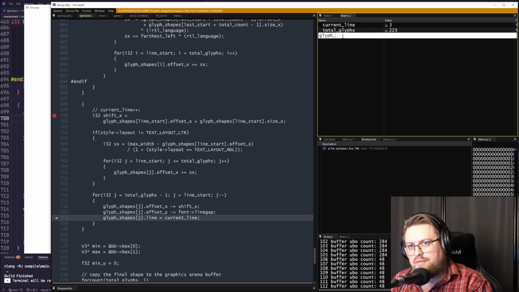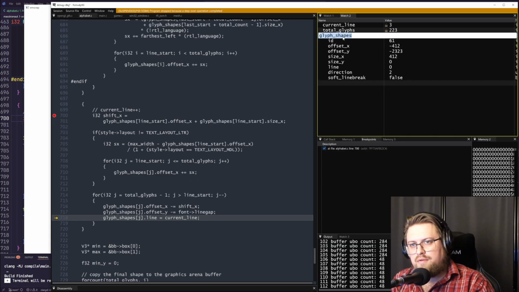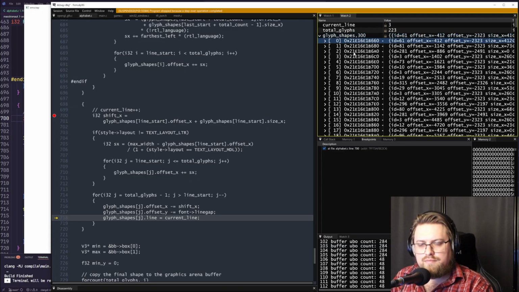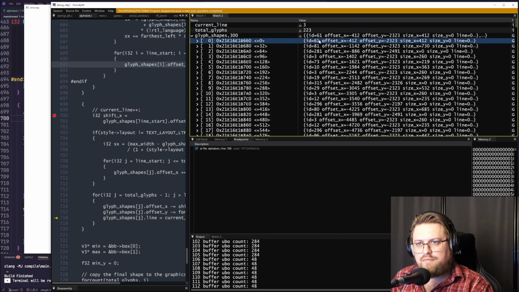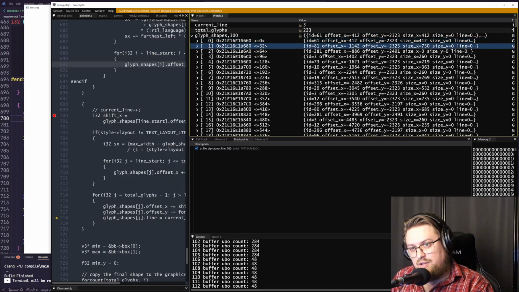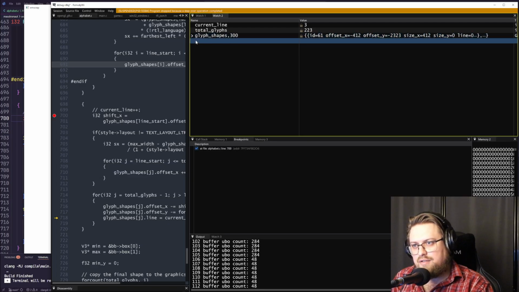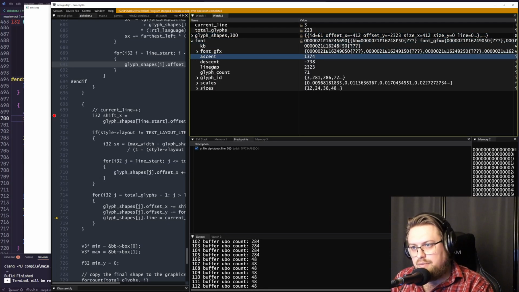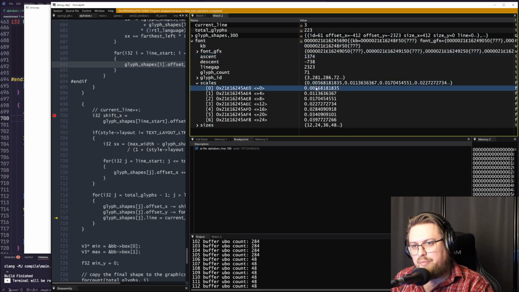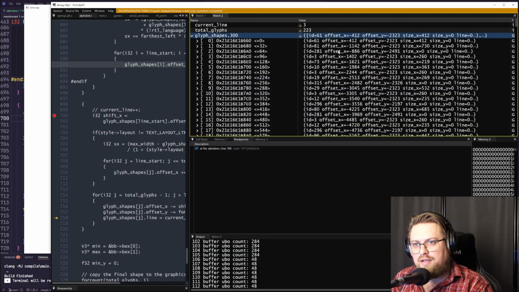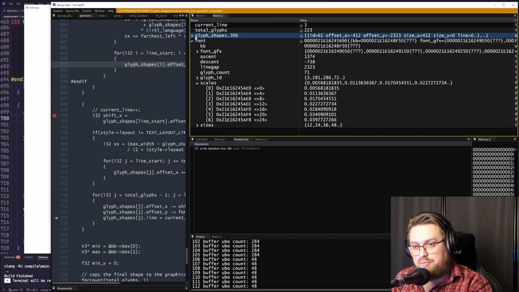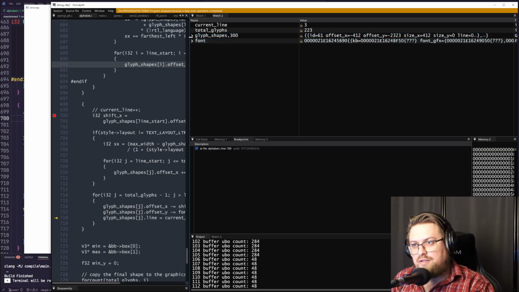Hold on. Here's the IDs of all the glyphs in our font file. You can see the offset X. These are in font units, not pixels. We are having another font struct here with the scale. So we are multiplying this by this value, offset X and offset Y, to get the pixel position. So don't mind that too much.